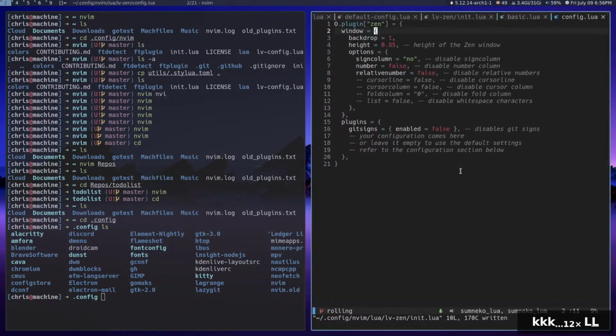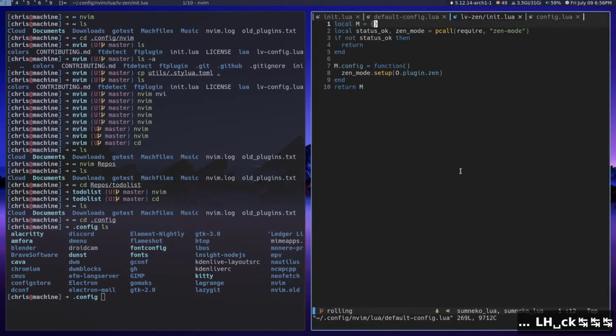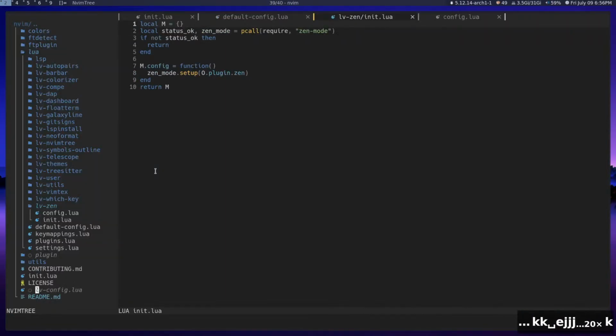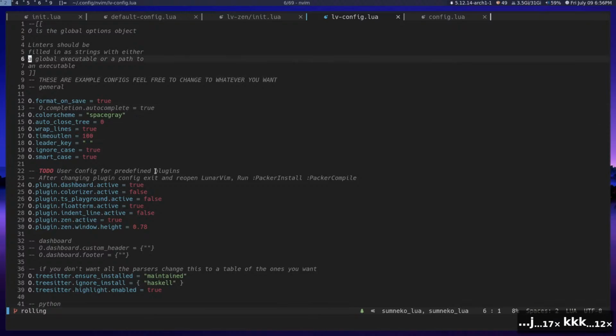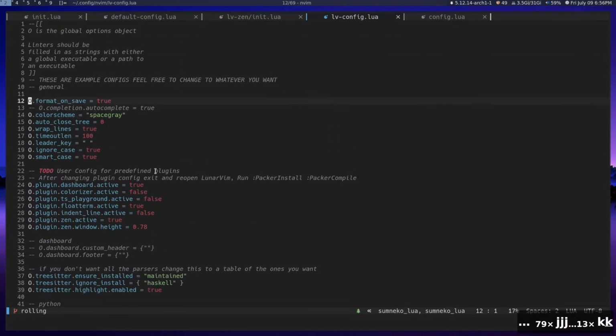All right, basically, let's get rid of this. Might as well just show it in the config first. So let's close this guy. LunarVim has this concept of an LV config. It's in the root of what you get when you install it. The idea is that when you change something in here, you don't want to close Vim or NeoVim and then reopen it to have your changes take place.